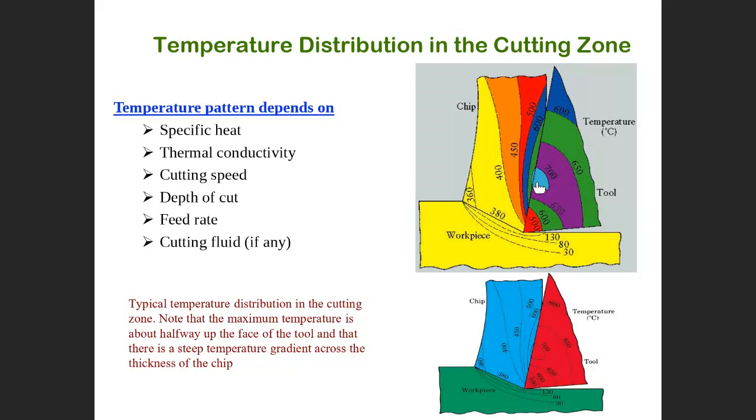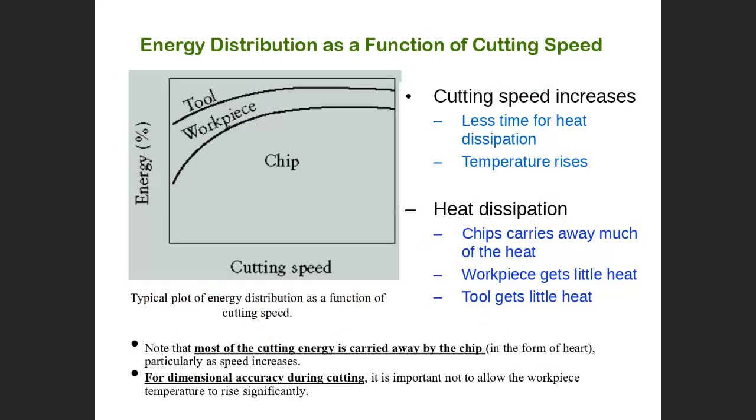So also thermal conductivity. If the workpiece material has a good thermal conductivity, it can dissipate heat quickly, but if it has bad thermal conductivity, then this has the inverse effect on the temperature, and the temperature rises in the cutting zone. So it depends on this kind of condition. Most energy will be dissipated by the chip. The chip releases the highest amount of energy, the workpiece is next, and the tool is finally the lowest part that can dissipate the energy or heat in the cutting.